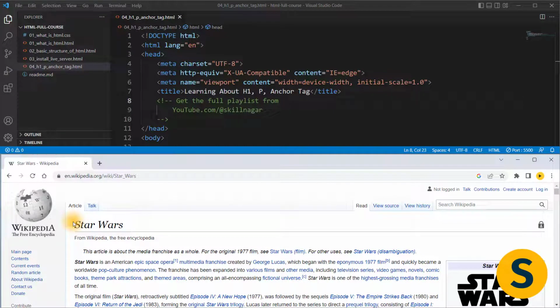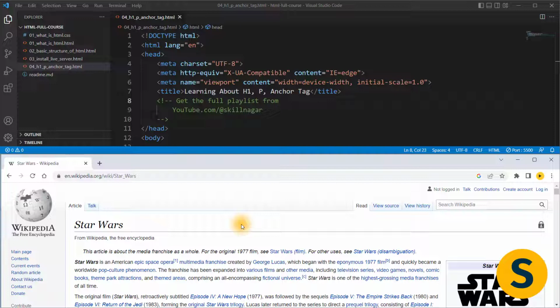So I have this page. If you want to choose anything else, you can choose that. But since I am listening to a podcast where they speak about Star Wars, so I'll use that. Now, first of all, we have to understand what we will be doing. We will be kind of replicating this page using HTML tags. Now, why am I using this example? Because this is a very simple example and we can learn a lot using this compared to doing something else.